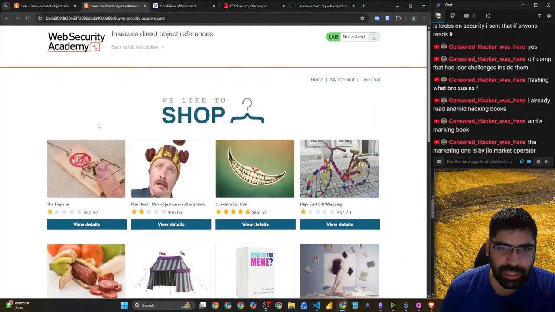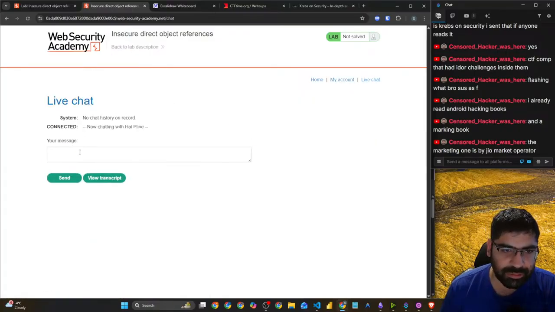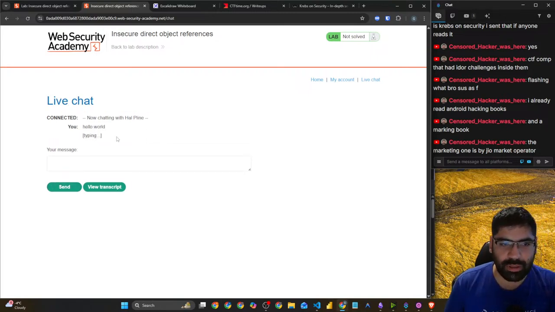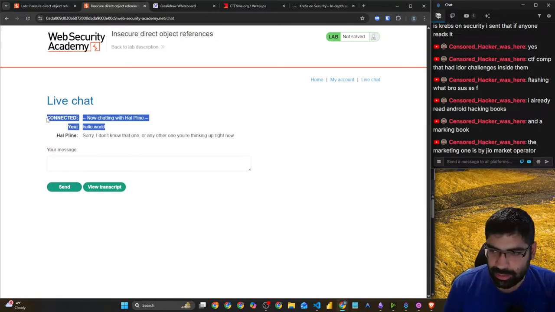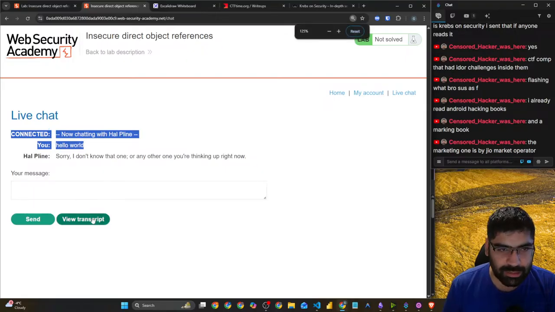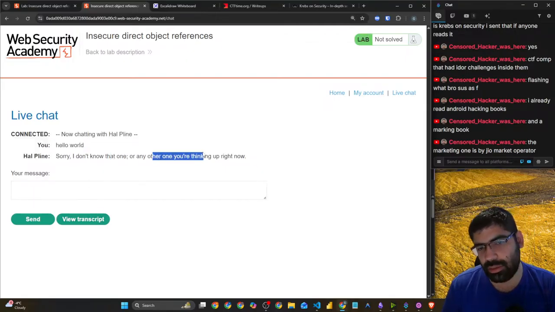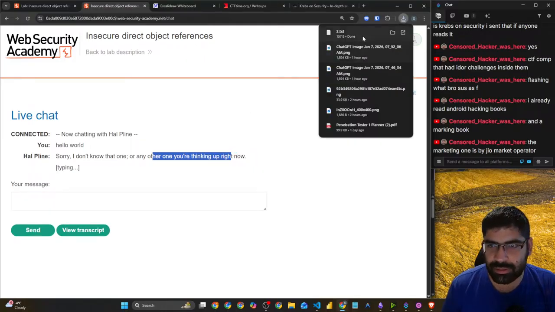What we have to do: this lab stores user chat logs directly on the server's file system, retrieved using a static URL. Solve it by finding the password for user Carlos. So where are the chat logs? Live chat, we see. Hello world, we sent. There's a chat happening, right? I'll go to view transcript.